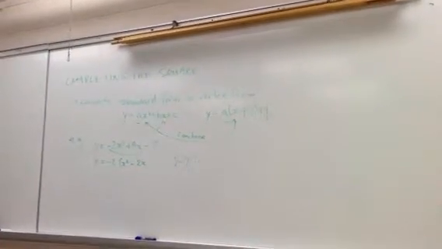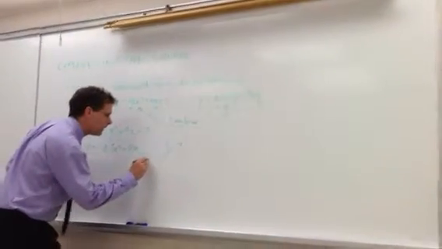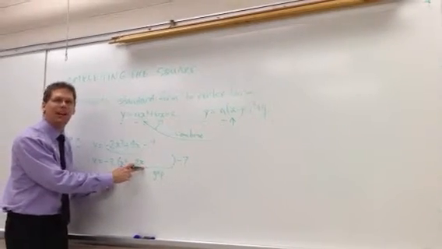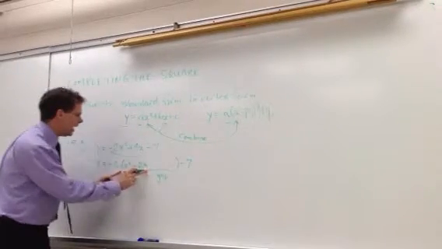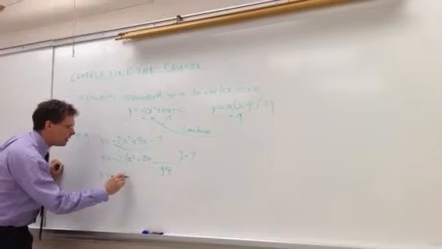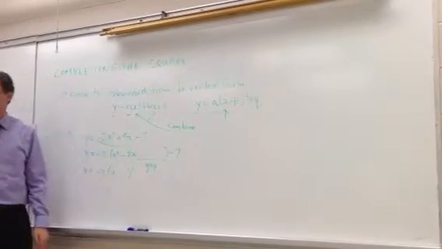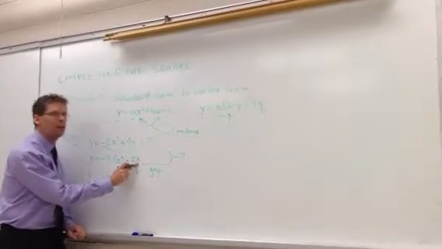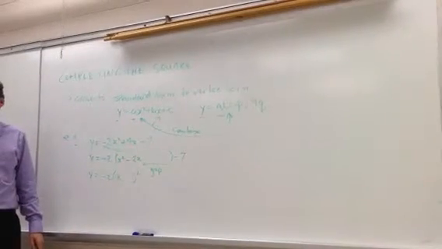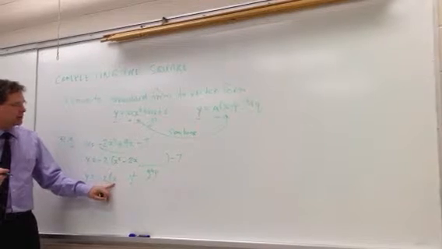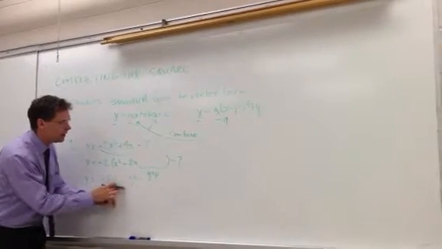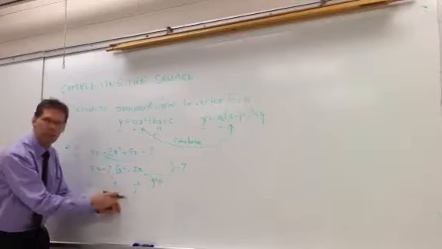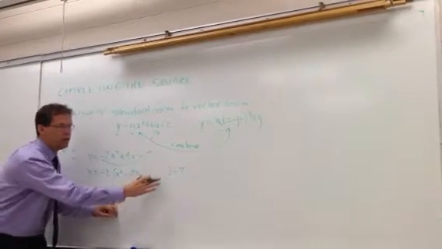Right, so I leave a gap to start off with. I leave the gap here because this is an incomplete square. X squared minus 2x is incomplete. Because I need to, on my next step, write down a complete square. In other words, x minus or plus what will give me x squared minus 2x plus something else. This is where the patterns come in from before. So I have x, I need to fill something in here. To make this a complete square, I have to change something here in order to make this step actually equal this step. So it's about filling in the gap.